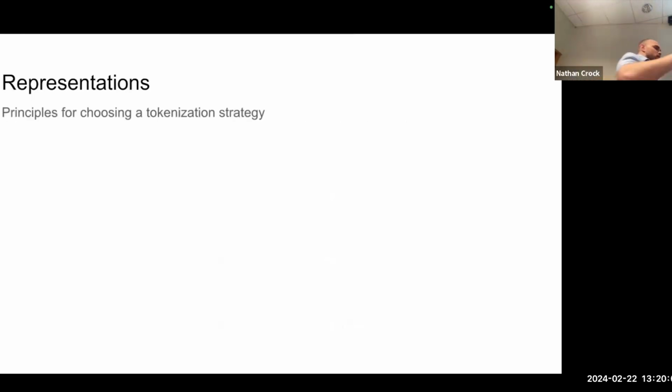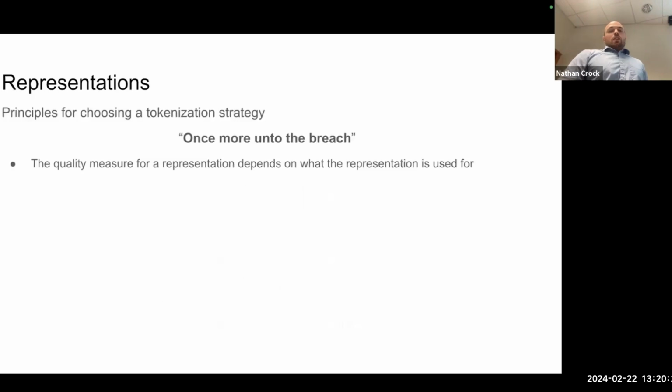Okay, so we talked about representations. We see now that how we tokenize the language and break it into numbers is critical for how the models operate. So the question we ask ourselves now is, what are the governing principles that we should keep in mind when we're determining the tokenization strategies? Let's explore this with the famous sentence, once more onto the breach, dear friends.